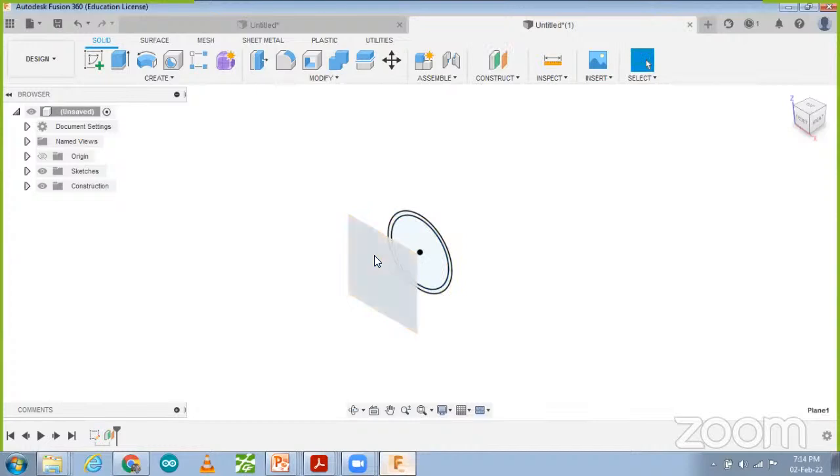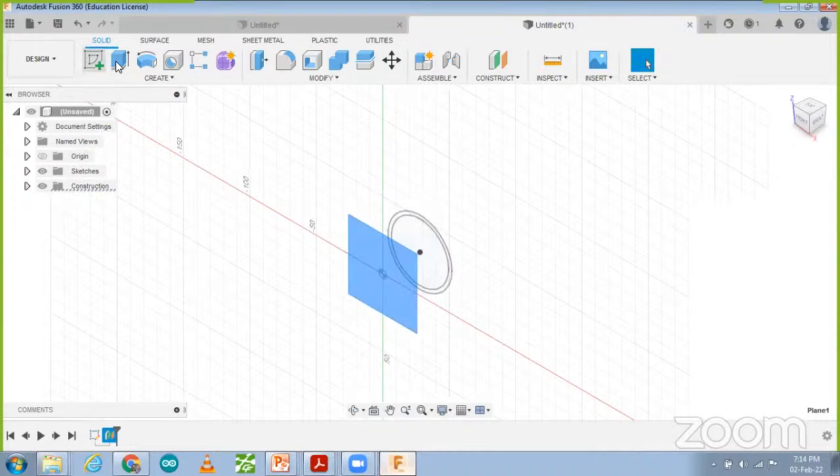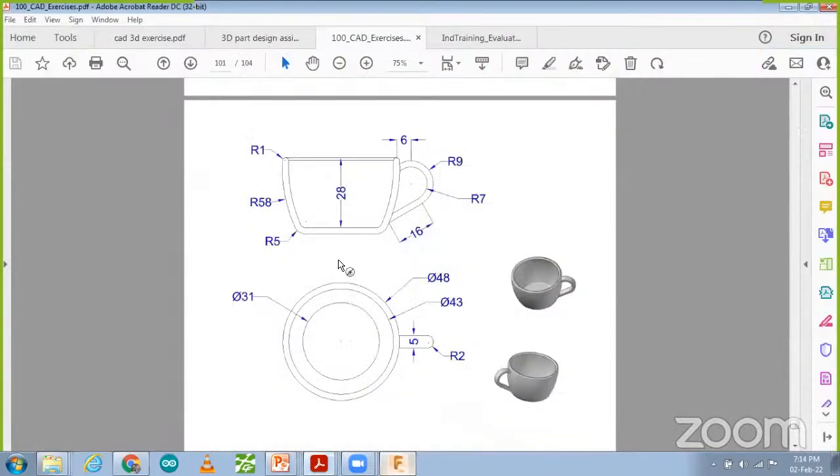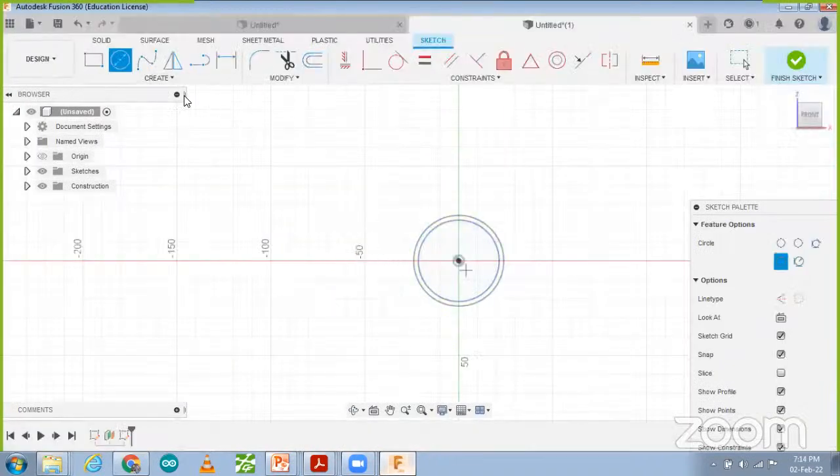So now we have to select this plane. ये वाली plane हमें select करना है और इस plane पे हमें एक और circle बनाना है. One more circle we have to make on this plane, offset to this plane. So अभी हमें जो circle बनाना है, this one circle, that diameter is given, that is 31. So I'm going to take it 31. 31 diameter का एक circle हम यहाँ पे बनाएंगे. So the diameter is 31.